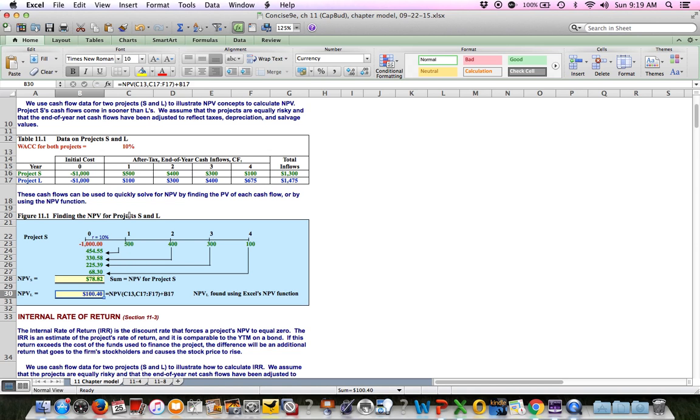And so let me just show you an example here. Let's just say we had a project with a WACC of 12%. And let's just say it had maybe 5, 6, 7 years worth of cash flow. So I'm going to double click on this so you can see that what it's doing is bringing in 1, 2, 3, 4 periods. Let's just say we had a project that had actually maybe even 10 periods. So I'm going to do 5.